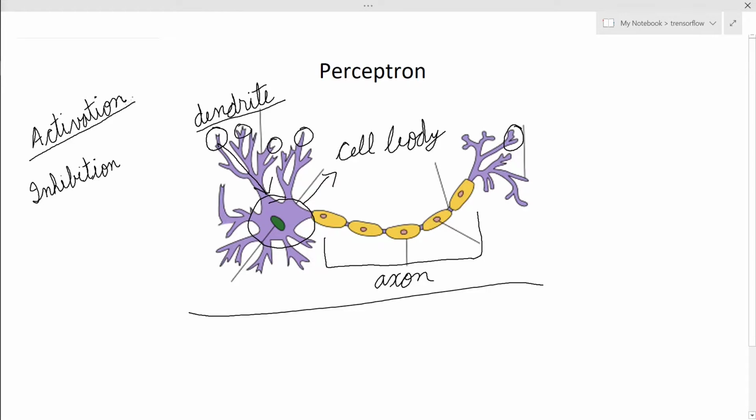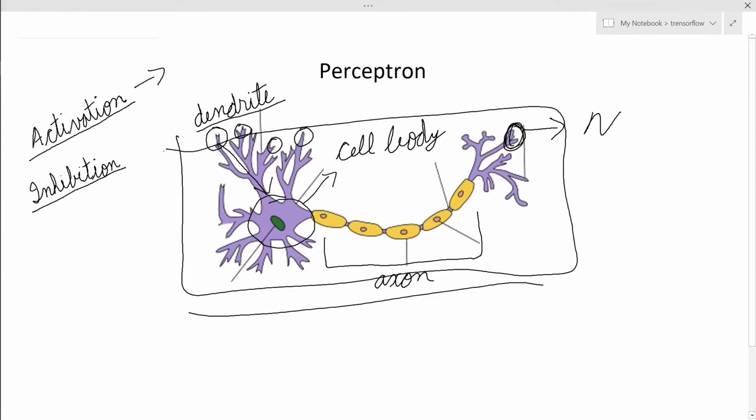If the cell activates, it will send the information to the next neuron, and if it inhibits the action, it will stop the information from moving to the next neuron. So it's kind of like activating and deactivating your cell. During activation, your cell becomes active and sends the information, and during inhibition, it stops the information from moving further because it decides that information is not relevant. Once the cell has decided what action to take, it passes that information on to the axon, and from the axon terminals, the information travels to the next neuron. So this was the basic overview of how a neuron works, and now we are going to make an artificial neuron using this diagram. So let's get started.